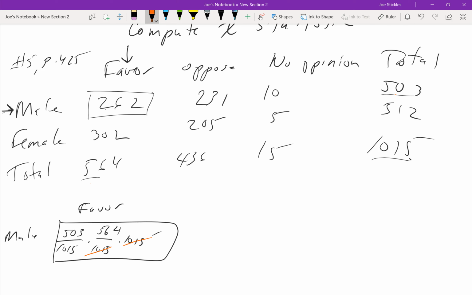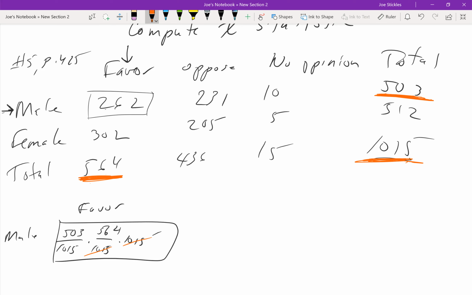And we did that in Excel. We did all that in Excel. Should I go through it in Excel again, or are you okay with it? You take 564 times that. The 564 times the 503. This one, you want to fix the row. Do an absolute cell reference on the row on this one. This one, you want to do an absolute cell reference on the column. This one, you want to do an absolute cell reference on both. And then you can copy and paste all the way through your whole table at that point.